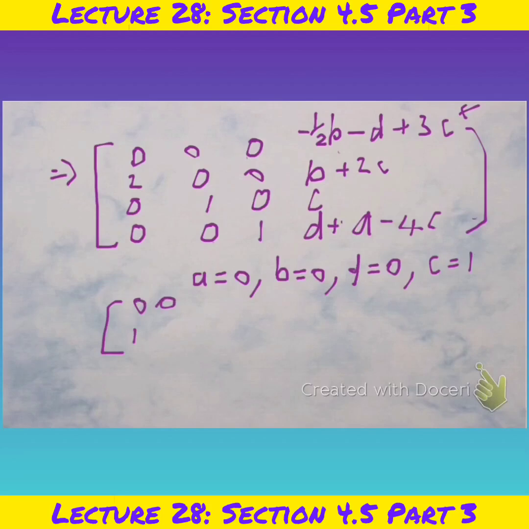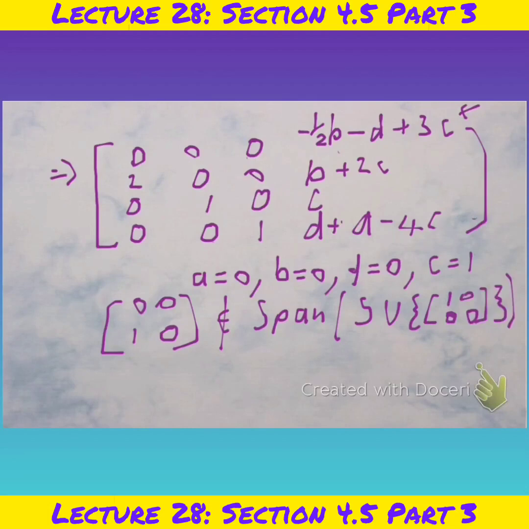So in that case, this vector A, B, C, D is definitely not in the span of my original vector set S union with that other matrix that I chose in the beginning. So by the plus minus theorem we can throw this vector into my set, and that is going to be linearly independent.